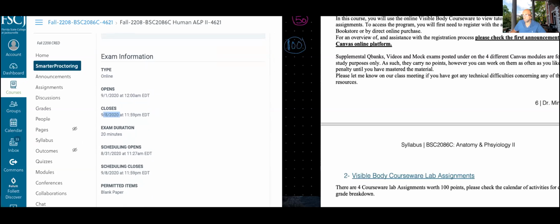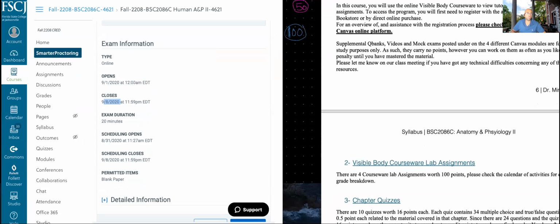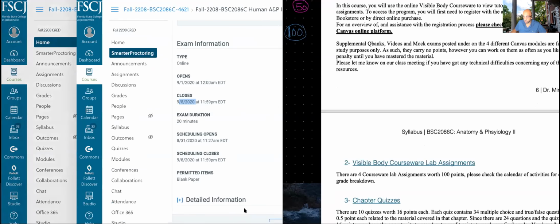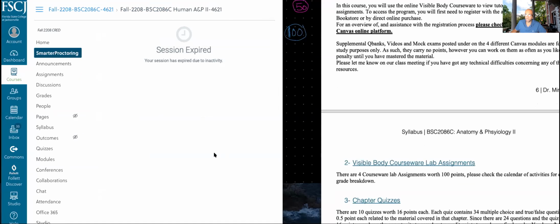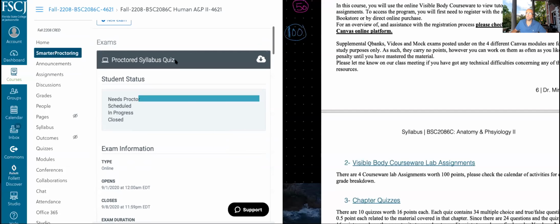So while taking a proctored exam, very important, if you run into any technical issue, I'm not the first one to contact. You need first to contact the support for Smarter Proctoring. So you see on here, let's say I have trouble accessing the proctored syllabus quiz. I didn't miss the due date.